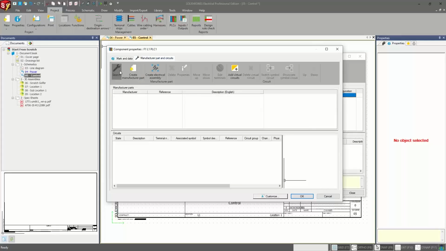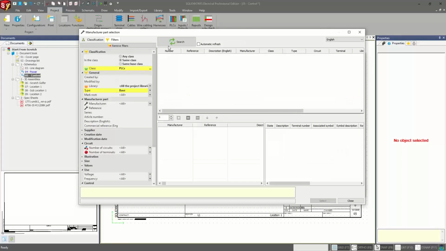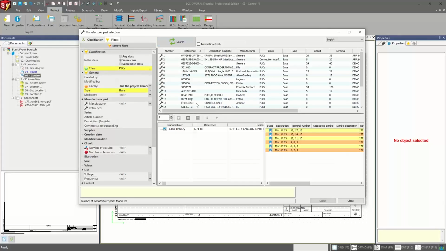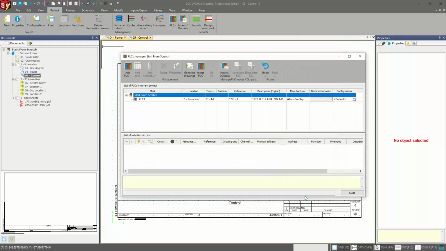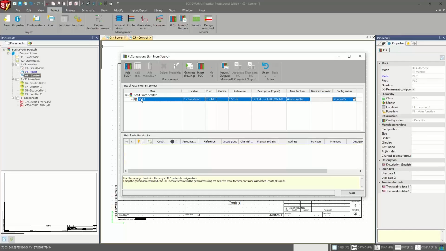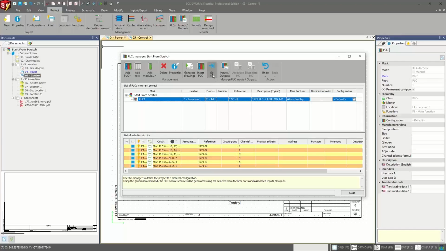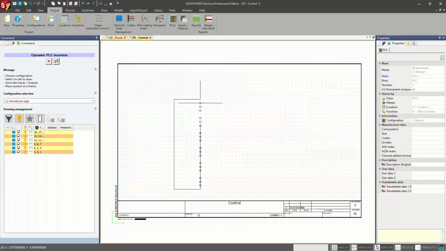So I'm going to find a new PLC that I want to add. I'll grab this guy. Some of these parts are already defaulted in your software when you first install SolidWorks Electrical as well. So now that I've got this PLC in here, I'm going to insert this PLC.